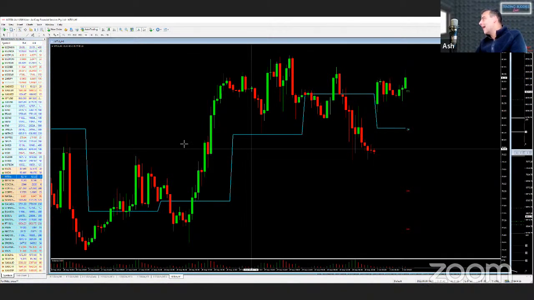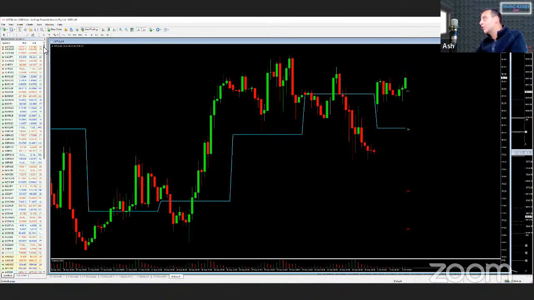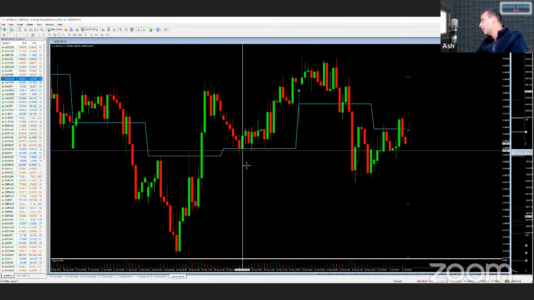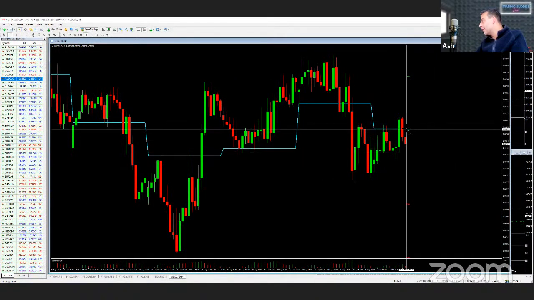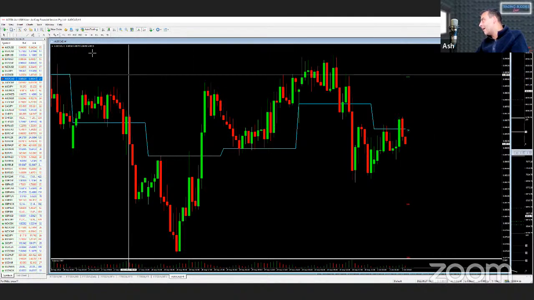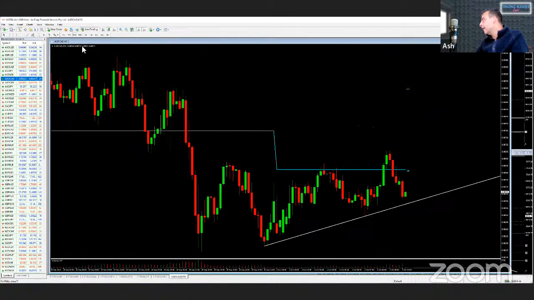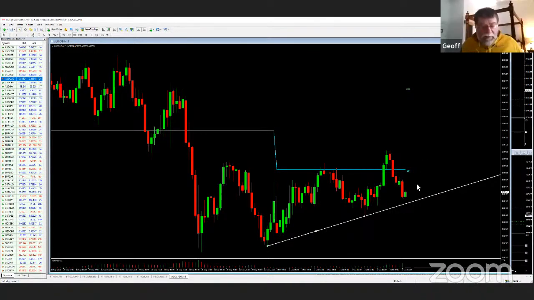turnaround. Now, the currency pair that looks good this week is the Aussie CAD for a long. Now, so far, we've not managed to hold on to the daily pivot, but there is a trend line along here that needs to hold. And if that trend line can hold, that would suggest to me that the Aussie CAD is a potential trade for the week. What chart's that one, mate?